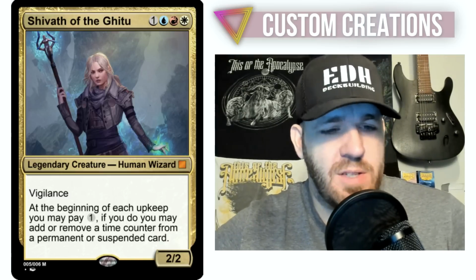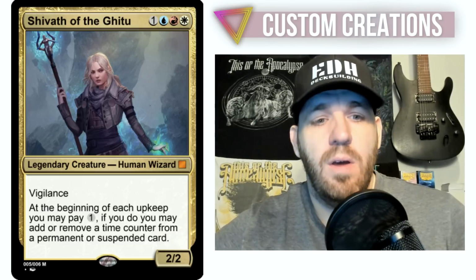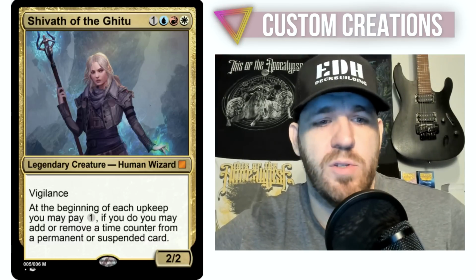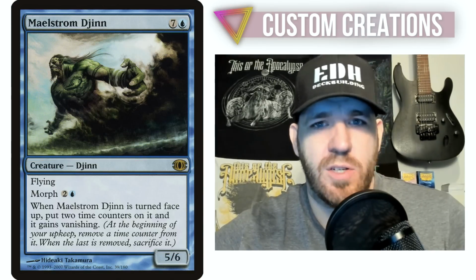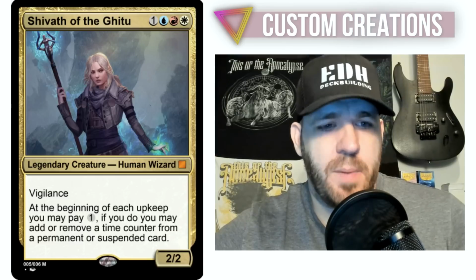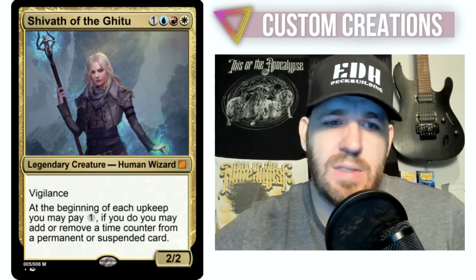Interesting. Obviously, we know where we're using this, right? We're going to use a lot of suspend here. We're going to use a lot of cards, and there's lots of permanents that use time counters as well. Adding time counters is the interesting one here, right? Because you can use vanishing, stuff like that, that uses time counters. At the beginning of each upkeep, you may pay 1. So you can do this on your opponent's turns as well.